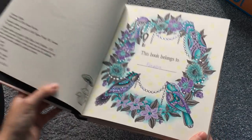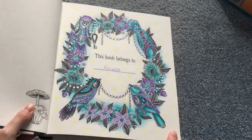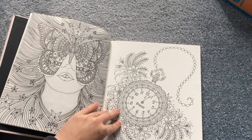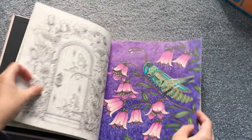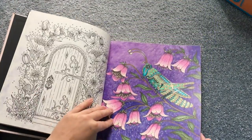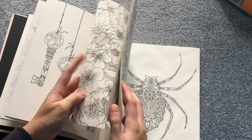I've done the title page using Prismacolors and stickles. Don't like the white dot, yellow dots. Should have just left that, but I didn't, so oh well. I've just seen a spider picture. This was the first one I did with the grasshopper using Polychromos and gel pen.